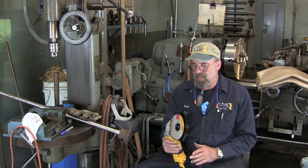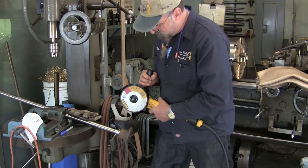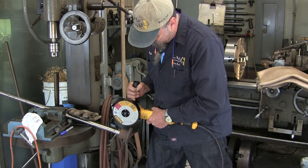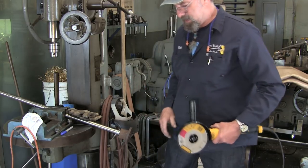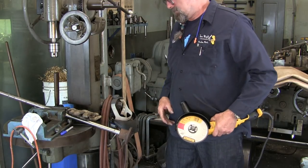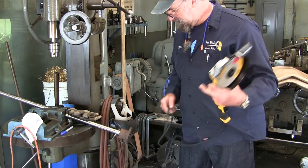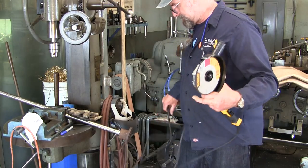Now this is a straight wheel. The T1 is a straight wheel, and it's only to be used in this direction right here. It's not a conventional grinder where you're going to get in there and do some flattening out on the side of a weld or whatever. This is made for slicing and dicing.